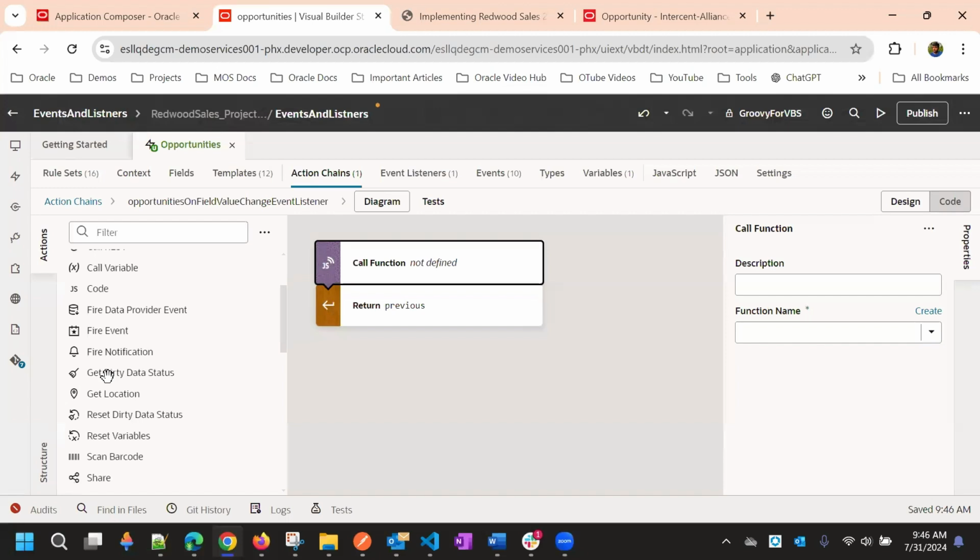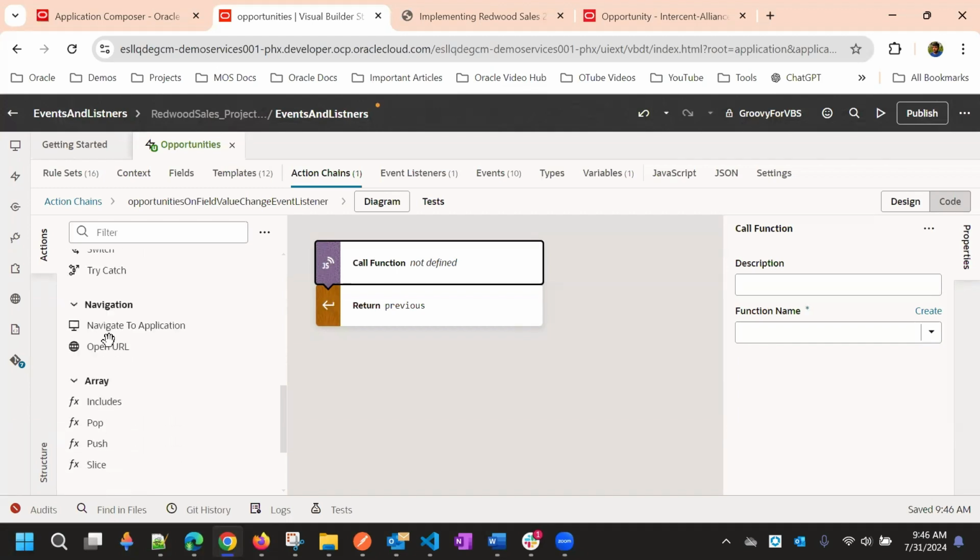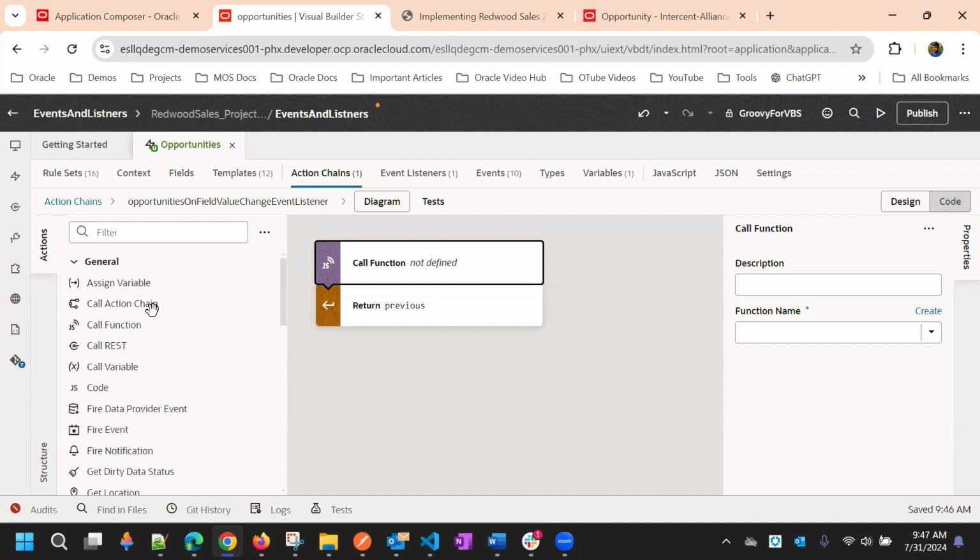Then fire notification, and if, for loop, switch statement, try catch, navigating to a different application URL or open external URL. And different functions. All of these functions we can use, and it's drag and drop. You can just drag and drop them.